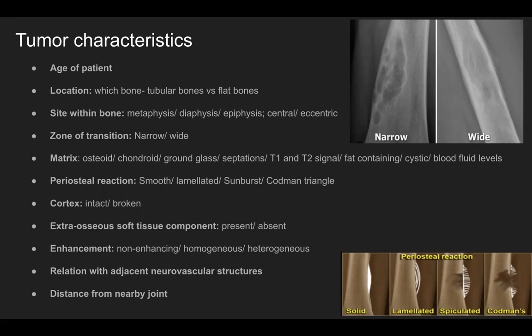Then we have to look at the location, that in which bone the tumor is located, whether the tumor is in a tubular bone such as humerus, femur, tibia, or it is in a flat bone, for example sternum, ribs, pelvis, sacrum, so patella. So these are all considered as flat or small bones. Then we have to note where the tumor is located with the bone, the site within the bone. If it is a tubular bone, we have to note whether the lesion is in the metaphysis, in the diaphysis, or the epiphysis. The lesion may involve more than one, and it may be epimetaphyseal, diametaphyseal, and we also have to note whether the lesion is central or eccentric.